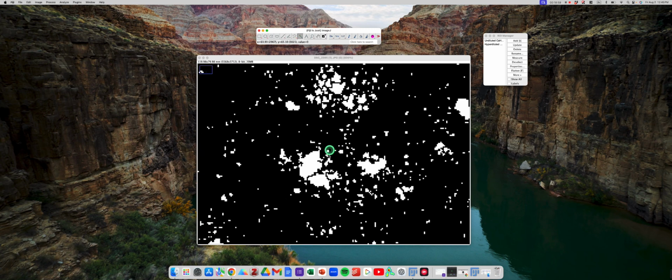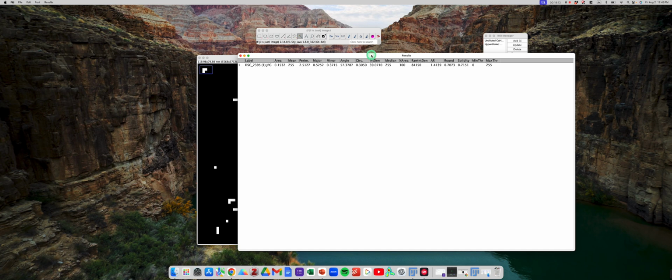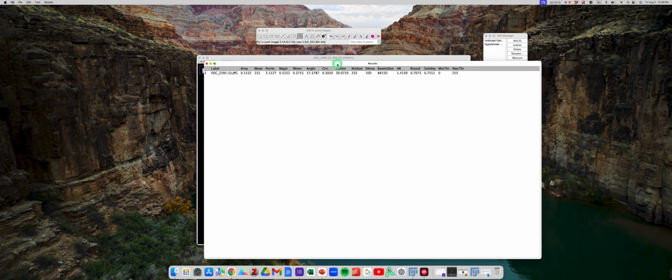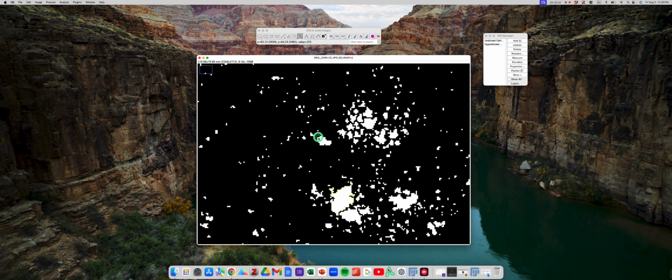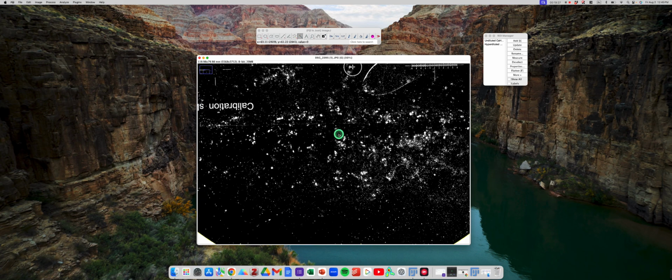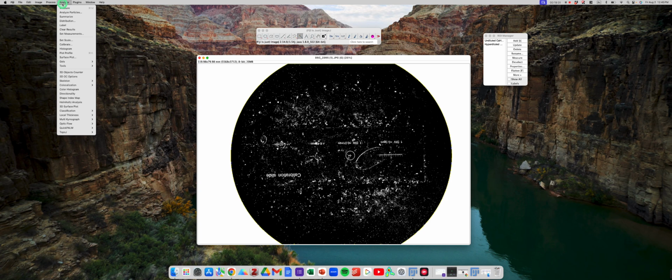So something like this big is obviously not going to be an individual aggregate. It's basically erroneous coupling, and we'll pick this bigger one. Click on that and click measure. The area that we have is 0.15, so I think we can make a threshold of our particle analysis at 0.15, and that will make sure that we're not accidentally including particles that are too big.